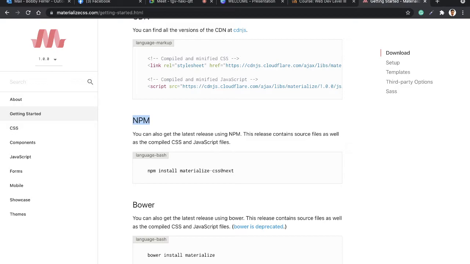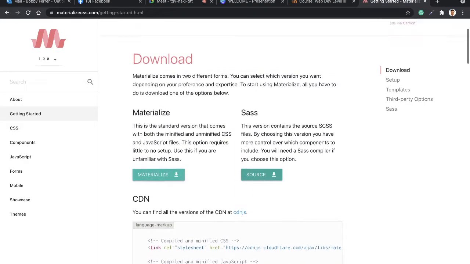In simple terms, you can use JavaScript in the backend, which should be front-end only. Alright? So, with NPM or Node Package Manager, you need to install Node just to be able to use Materialize.